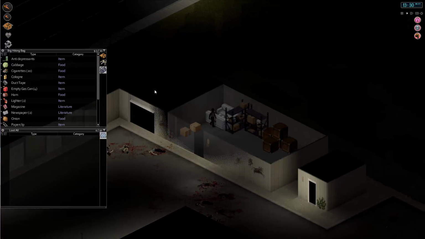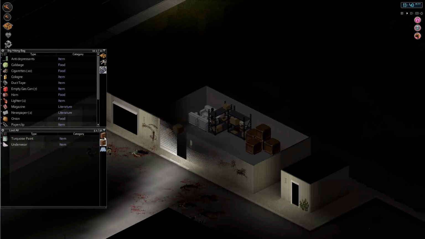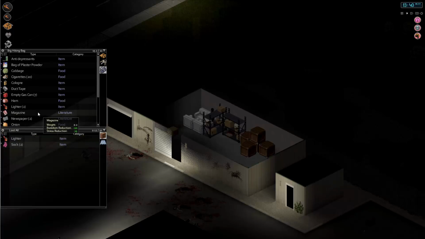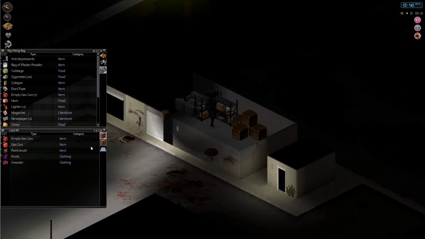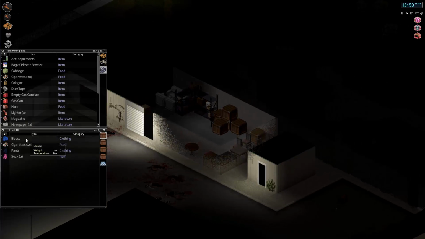Oh, gas can? What is the gas cans? Oh, three empty gas cans, yep. Underpants, I'll give that a miss. Bag of plaster powder. Plaster powder, turquoise, empty gas can, and a full gas can, and a paintbrush. Yeah, that's needed. Two empty gas cans. We're getting a bit overloaded.